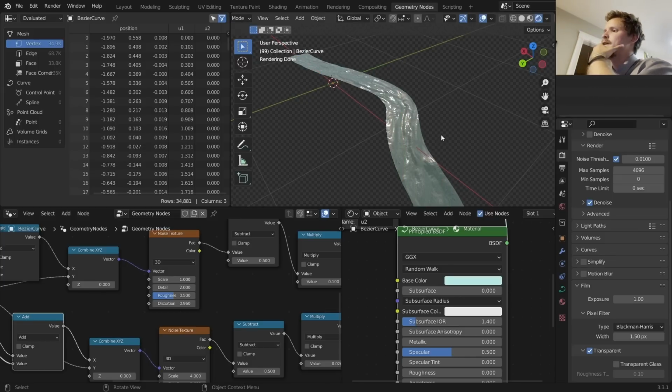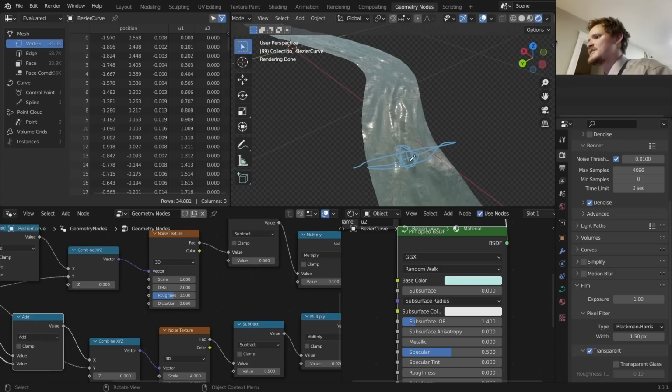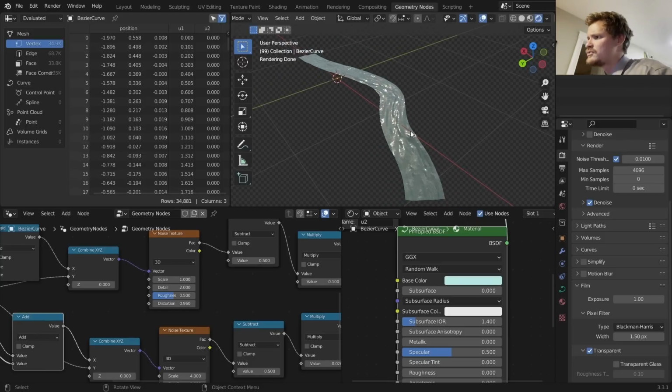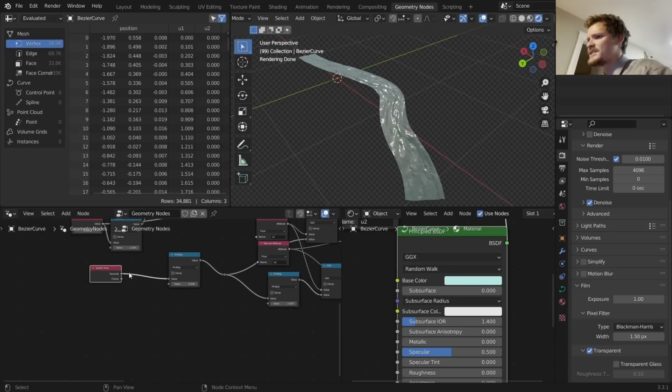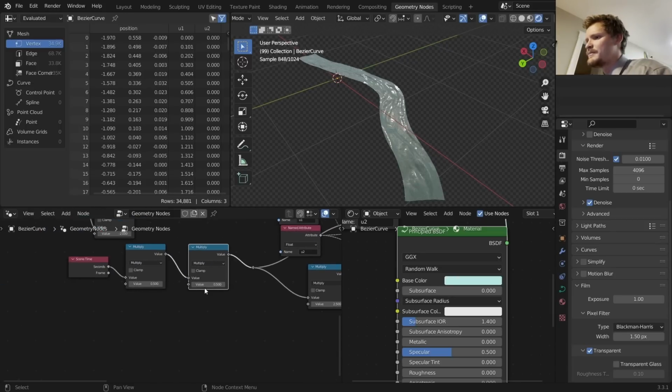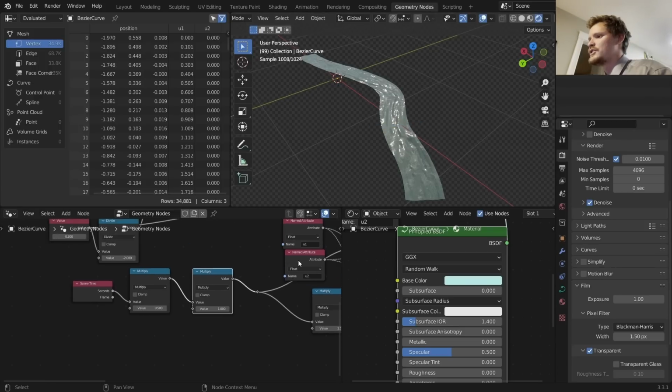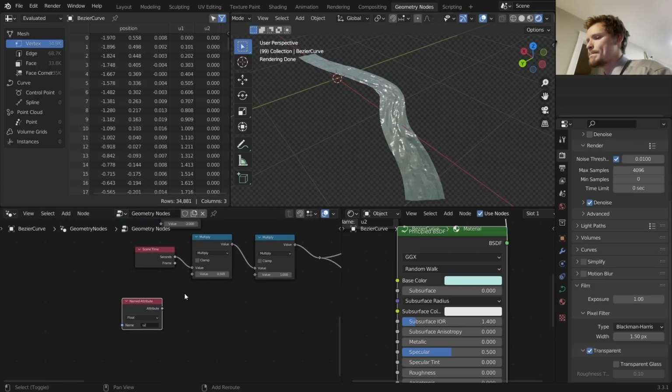What we could do is, I think a river technically flows the fastest in the middle, right? So if you imagine that we're looking at a cross section of this, it should flow fastest in the middle and least on the sides, or maybe there's some curl on the side. We can try to incorporate that. Yeah, why not? So what I'm going to do is take this time, and I'm going to multiply it by another factor. This one's going to be kind of a gradient going on here. So I'm going to use my named U2 attribute, which again is going 0 to 1. Let me actually show you.